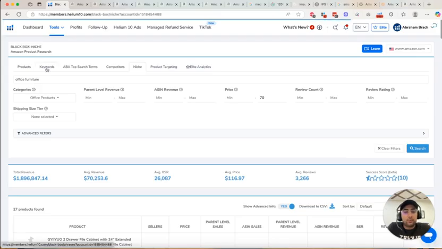However, I believe the best way would be to use keywords, find the keyword, go to Xray, and analyze the complete market. And I'll record the next video based on the Xray tool, on how to analyze the market and, if you do find a good product, what sort of product you should find and finalize to source. Thank you so much.